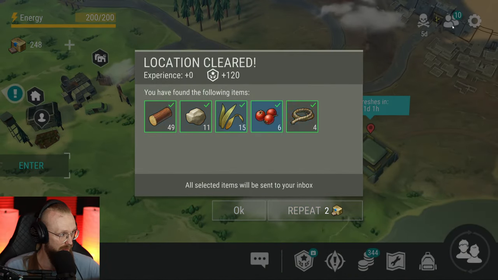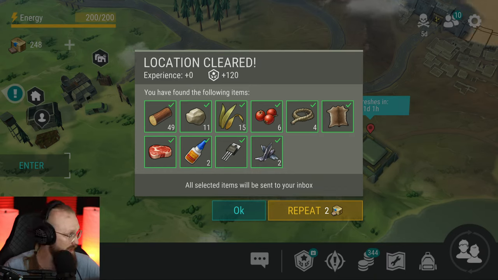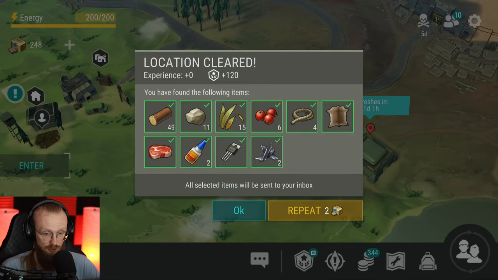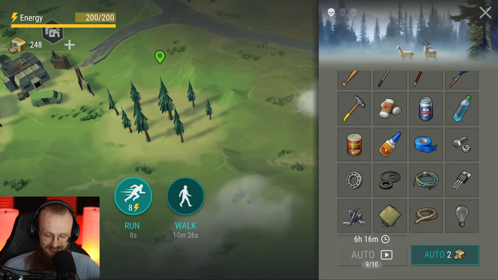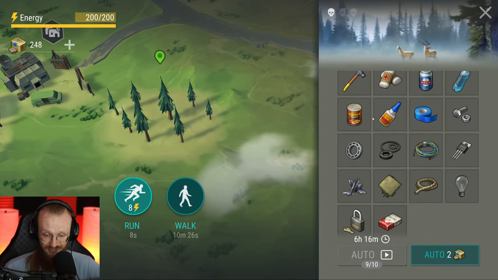Ladies and gentlemen. And there we go. Just by watching an ad, we were able to auto-clear one of these zones, which is pretty cool. Right? Can we do it again? Okay, so you can do it every 7 hours, every 6 hours or something. Maybe you cannot do it all the time, but at least you can auto-clear it once a day.